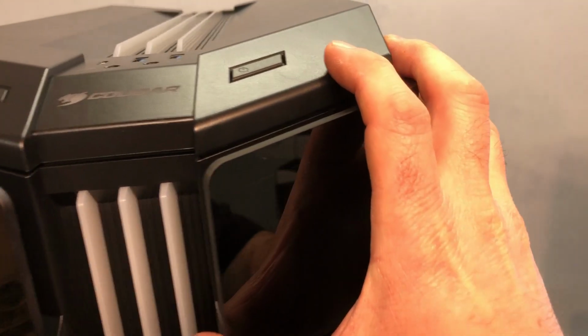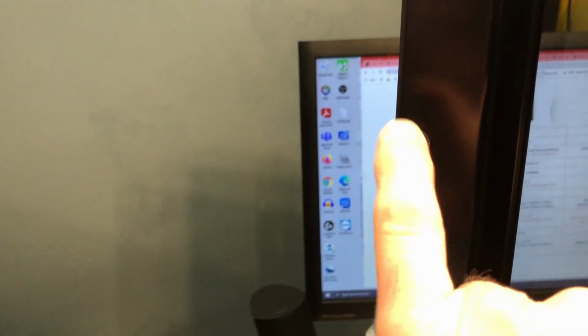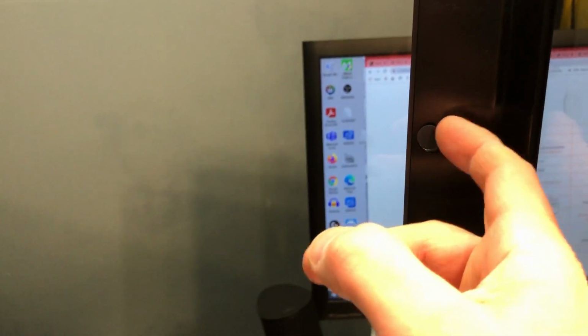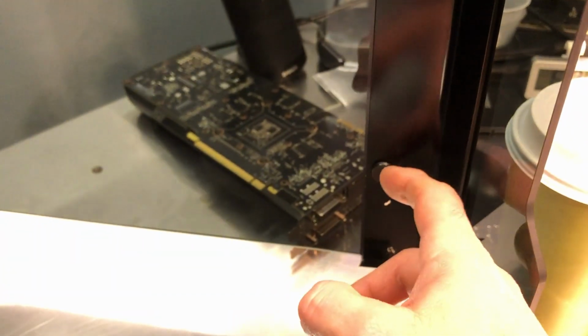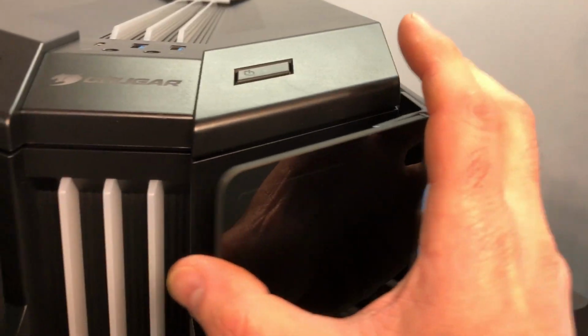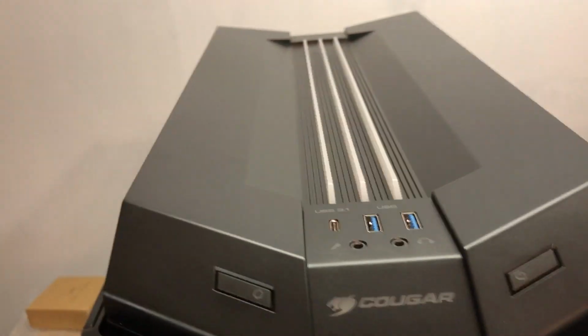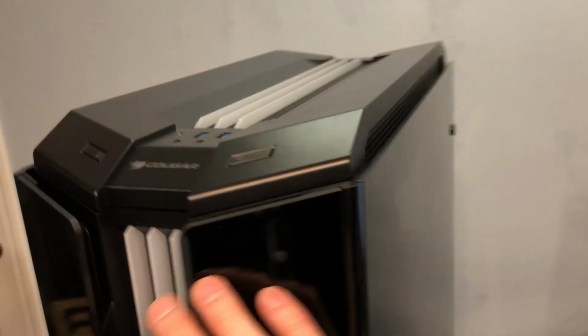Alright, so when I first opened the door, I noticed that it had this nice sound when it comes in, and there's some magnets somewhere. Well, they were right there in front of me. There's one, if I can get the light just right, there's one right there, and it has a little rubber pad over the top of it, and there's one right there, and there's one at the bottom. So the magnets are holding it shut, and the little rubber foot there, or little rubber pad, gives it that nice quiet sort of a latch, I guess you could call it, but it's not really locked shut. And let's see, I guess really I need to start opening it up, and we'll go over the internals now.